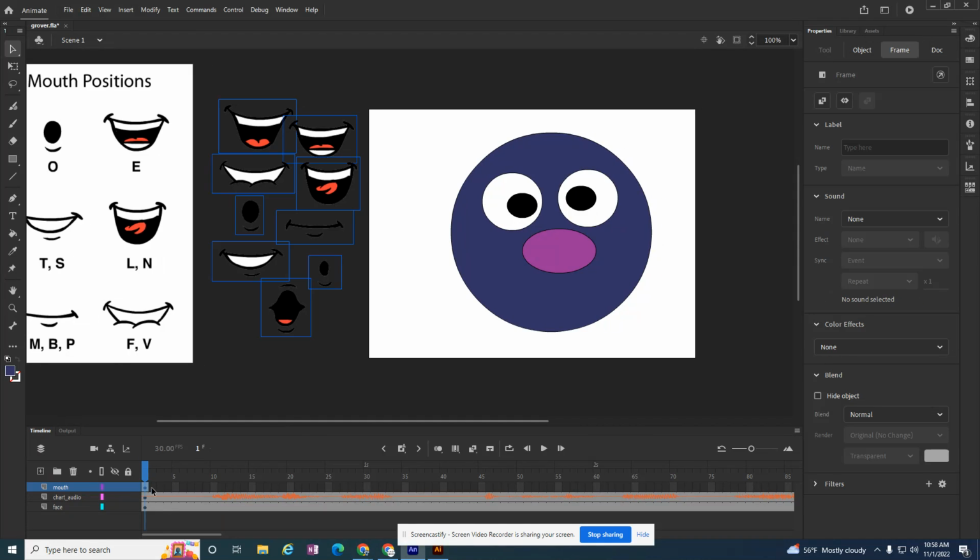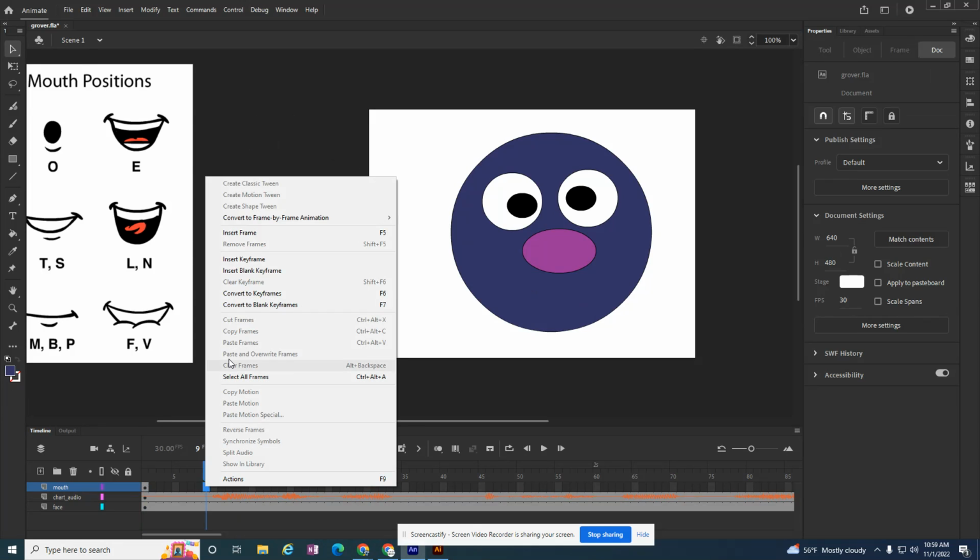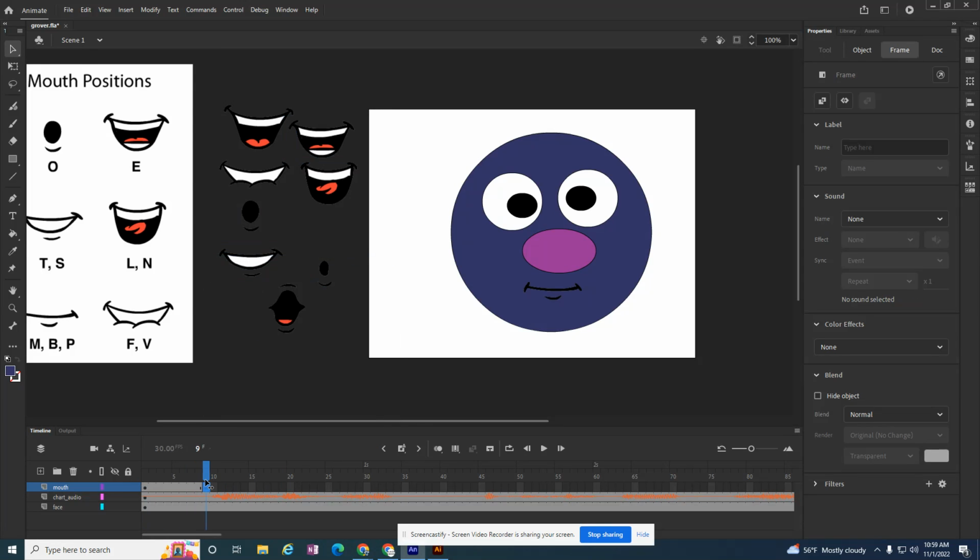And here's how I get started. So on this first frame of my mouth layer, I have all of the different mouths, and they're outside, in the scratch area, the work area. And my neutral position is this one. Because they're all selected right now, they all have bounding boxes, I'm going to click off of them. And then I'm going to click on just the one that I want, the neutral one, and move that in place. So where do I think the neutral mouth would need to be? That's the starting position. He's not even talking, so that's why I'm going to use this as my neutral position. And it just needs to stay there through this blank line. So I'm going to insert a keyframe. So it just sits there, it doesn't do anything.